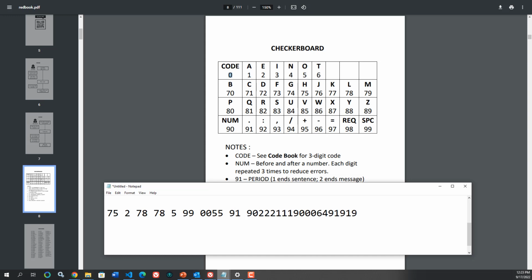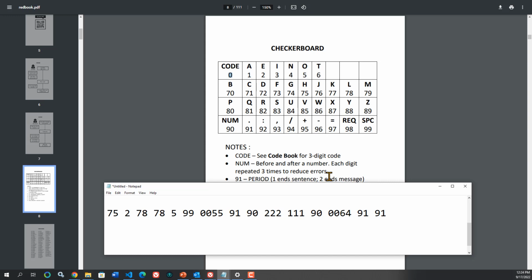So remember, 90 is our number. So this is 90, and then we group digits in groups of 3, and that's the end of our number. And then we have another 4-digit code because that starts with a 0, so whatever 0064 is, and then we have 9191, and then this ends in 9. We only need to have 2 periods at the end. We know that's what those are, so we can delete that character.